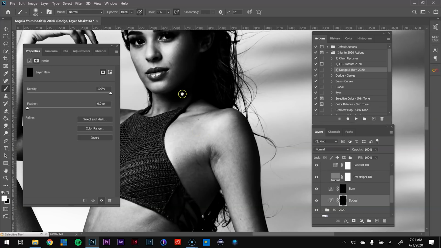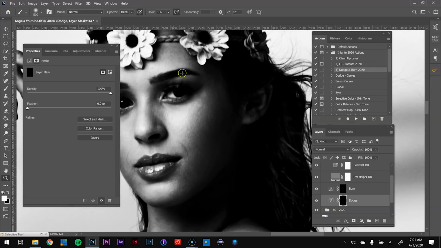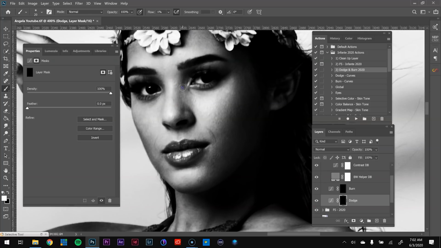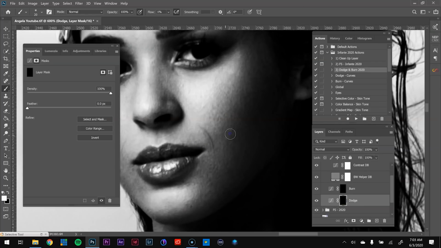We're going to start off, I usually start off with dodge first. And I'm going to come in here with the brush tool. And I'm just going to start evening out some of these transitions that I wasn't able to get with my frequency separation. Whenever I'm doing my dodge, I try to think of it as I'm going to soften up my shadows and not get rid of them, but just soften them up so that we have some nice, beautiful transitions and so that those darker areas aren't as contrasty.